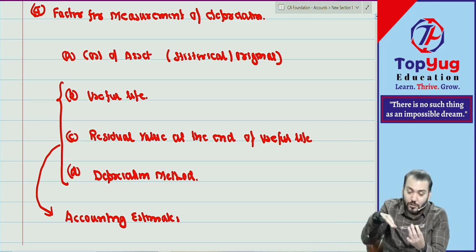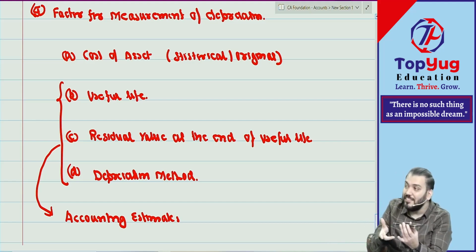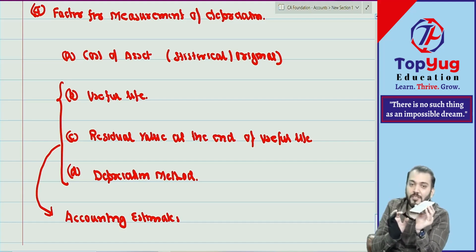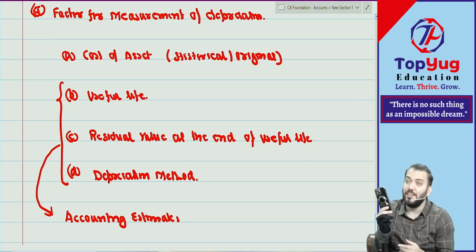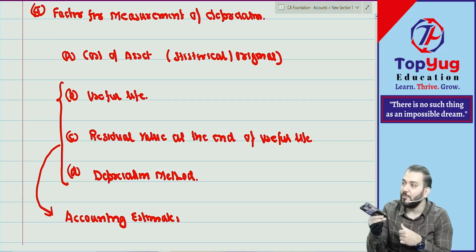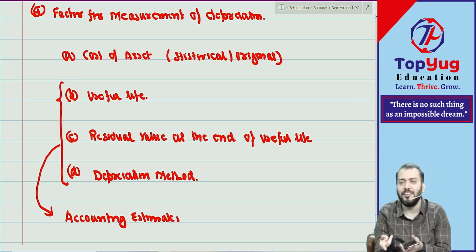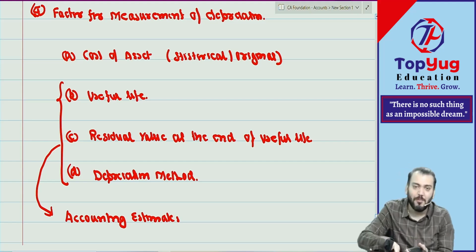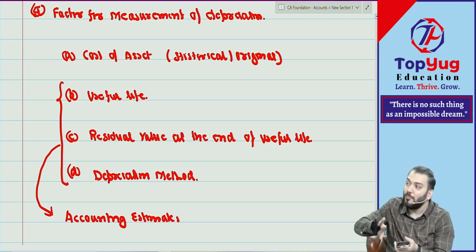So can I say economic life and useful life are different? It means, can I say at the end of useful life it has some value? It can be sold or not. That value is known as residual value. At the end of economic life, no value, then it will be sold as scrap. So useful life can be equal to economic life, or less than economic life, but it will not be more than economic life.